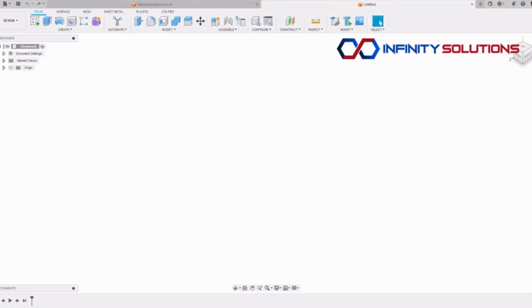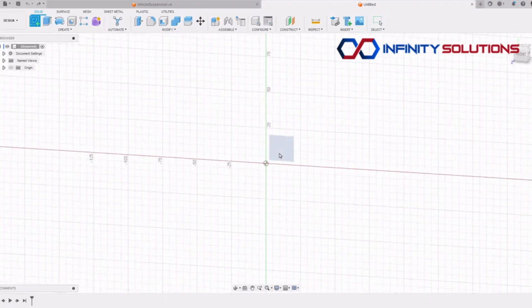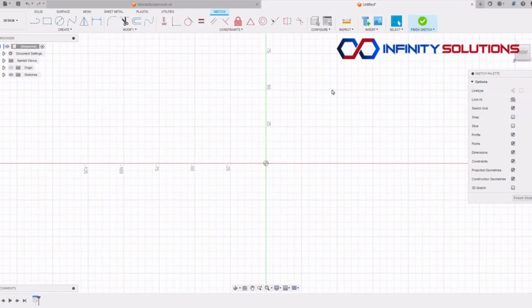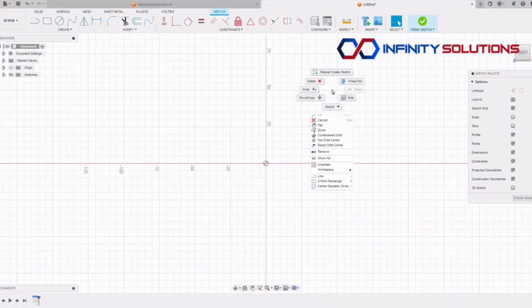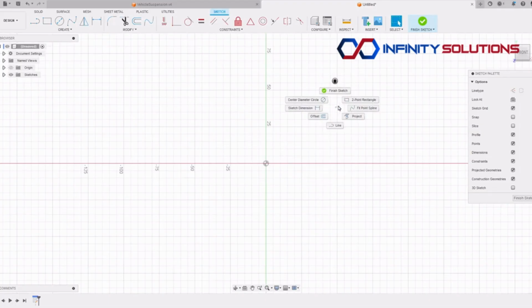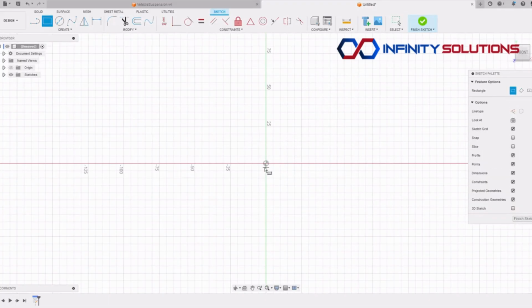If you access the sketch tools from the marking menu, you can speed up your workflow significantly. On the Design workspace toolbar, click Create Sketch, then pick a plane to start a new sketch. Now, right-click anywhere on the canvas to bring up the marking menu. From here, you have a few options to draw a two-point rectangle. Select the command in the context menu, press the keyboard shortcut R, or expand the Sketch second-level radial menu and select Two-Point Rectangle.